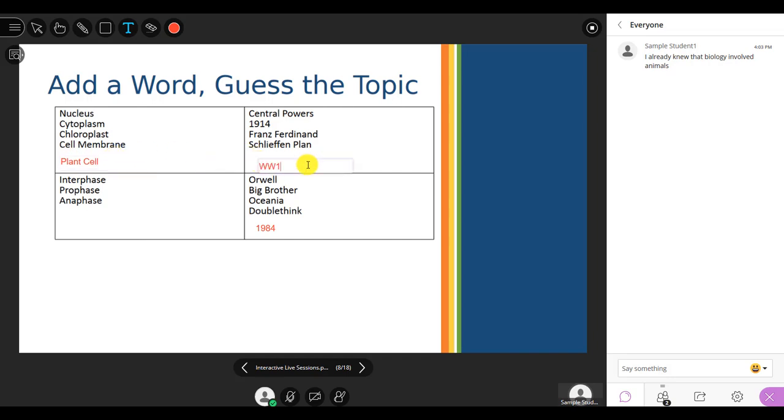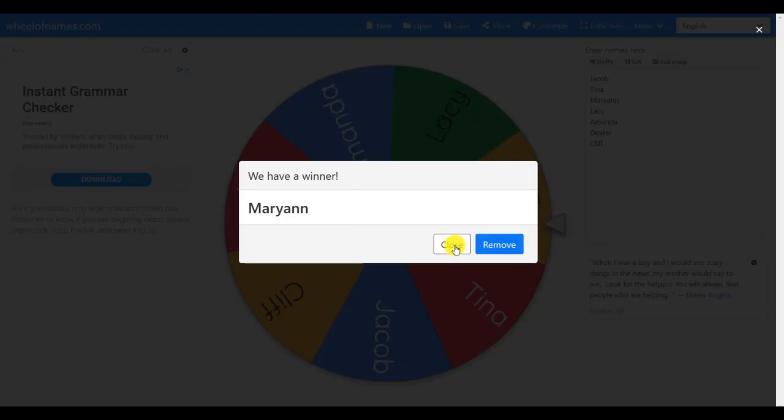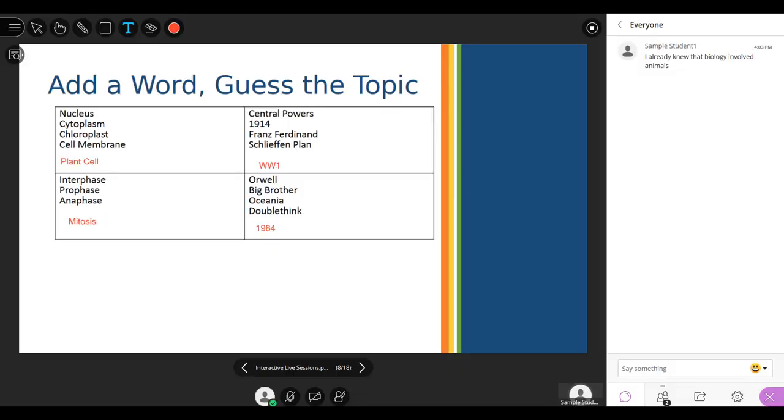These all have to do with World War I, and these all have to do with mitosis. So they can guess the topic there. There are multiple ways you can play this game, and again, you can have it be a free-for-all where everyone types, or you can use the wheel of names to pick somebody individually to play.